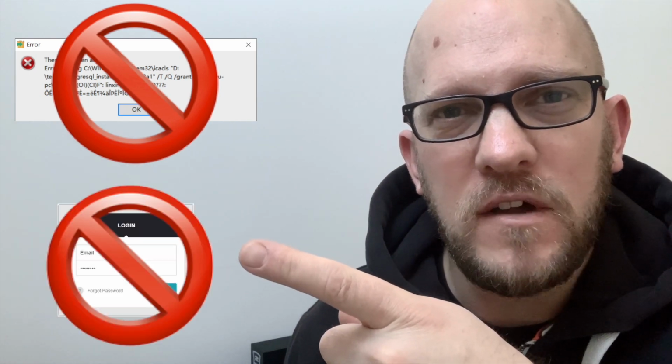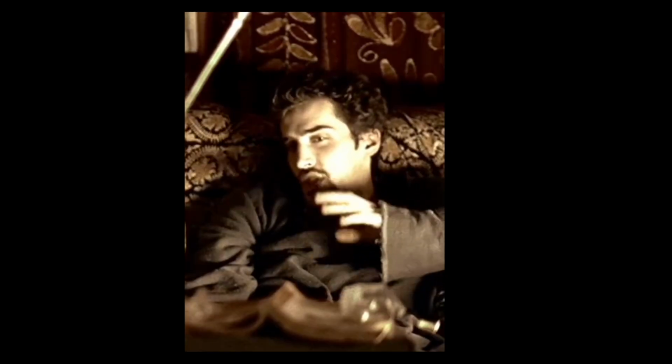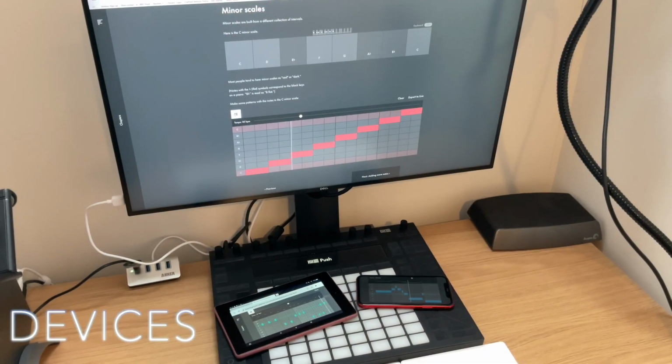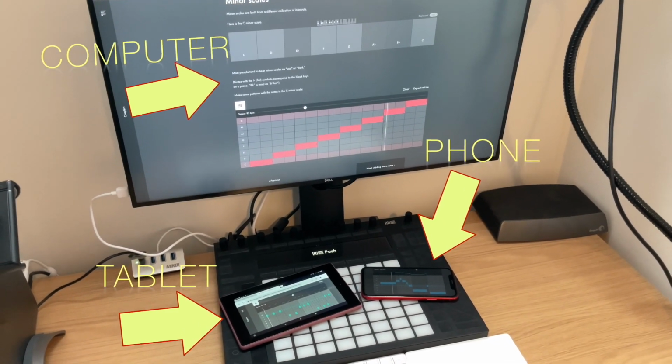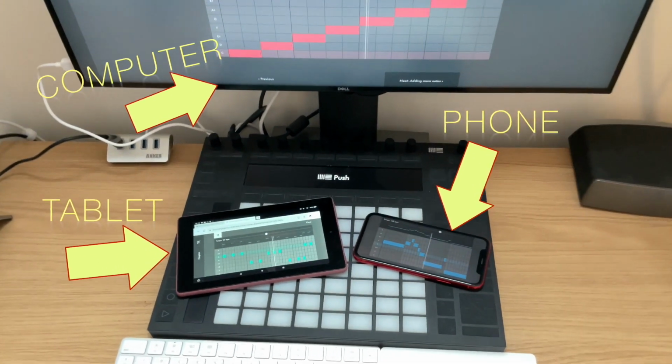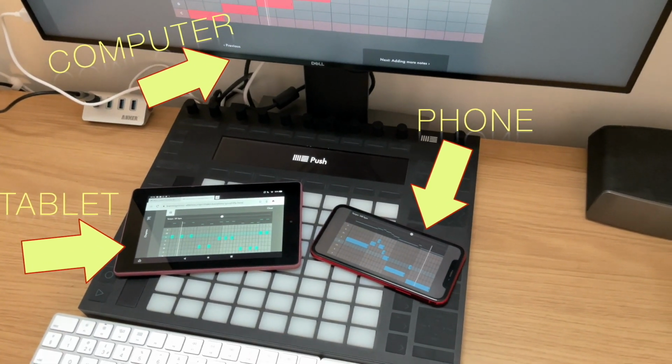The great thing about the Learning Music resource is that it's web-based. You don't need to worry about any installs and you don't need to worry about any logins. For anybody who's a GDPR nerd, that means... Chill, Winston. Being web-based, you just need to have a web browser to access it. That means from a computer, tablet or phone, although it doesn't work on every single device, for example PlayStation 4.